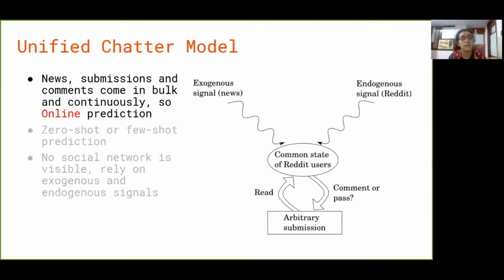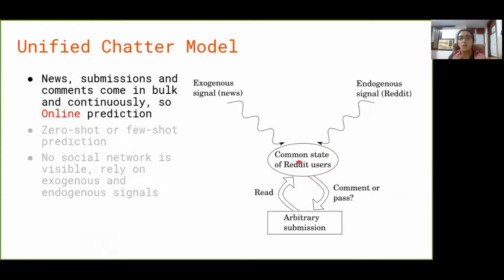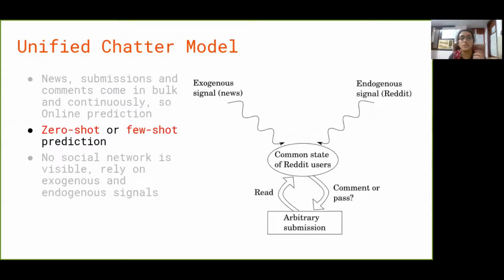In absence of the inter-user influence, we have to rely upon the common state of users, where the current state of affairs of the user is constantly updated by the incoming exogenous and endogenous signals, and upon the arrival of a new post the user is thus able to determine whether or not he or she will participate in the discourse. Adding a comment to the discourse can further improve the current state of affairs for other users to consider whether they want to participate in the discourse or not. This cycle of read and react continues as the discourse evolves. It should be noted that in the case of zero shot prediction, the comment history is not available.